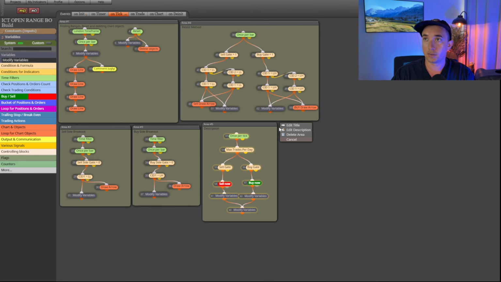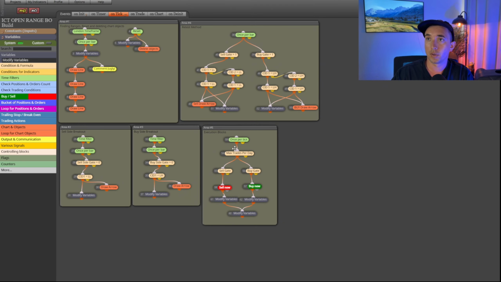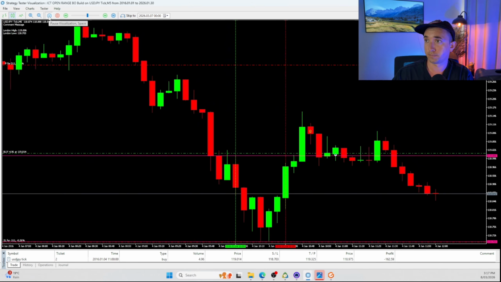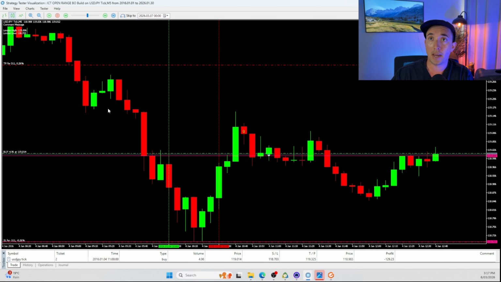We'll create an area, which is our execution. So we have to fill this in first, this in second, this then triggers a sell or buy, and we only take 1 trade per day, and then it'll reset, and then it just goes around in a circle continuously forever, finding these trades for us. Let's see how it looks. Okay, max trades per day.